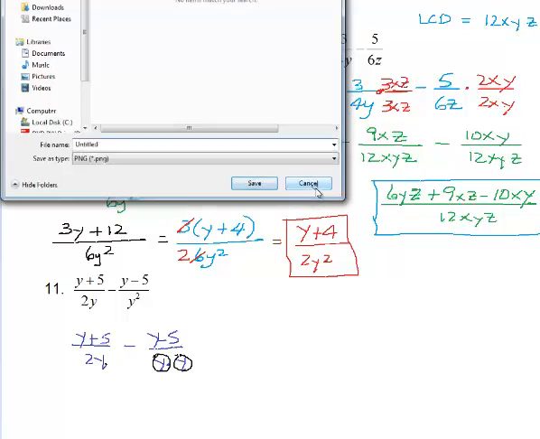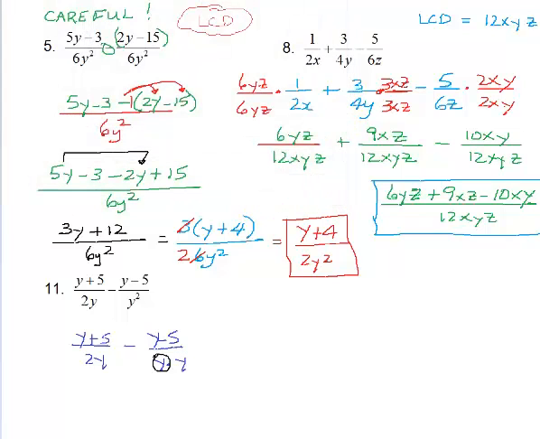Make your denominators the same. Let's get rid of that. So we've determined that in order to make this a 2, I've got to multiply this by 2 over 2, and to get the other y, I multiply this one by y over y. So very quickly we can see that our LCD was 2y squared. Now, use brackets when multiplying. So y times y, on top I'll get y squared, y times positive 5 plus 5y, all over 2y squared.